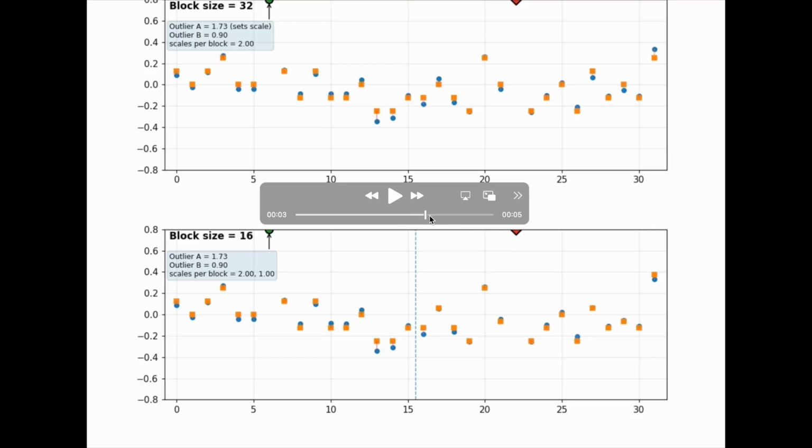So if I keep doing that, you will see the effect more prominently. As you can see now, only your block A is impacted here, whereas block B is untouched, right?